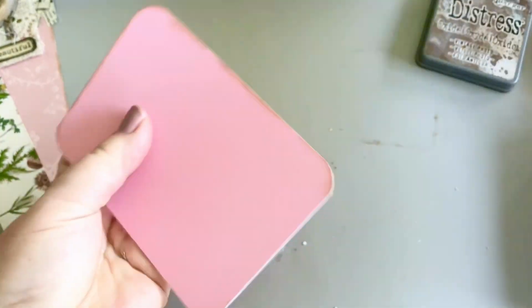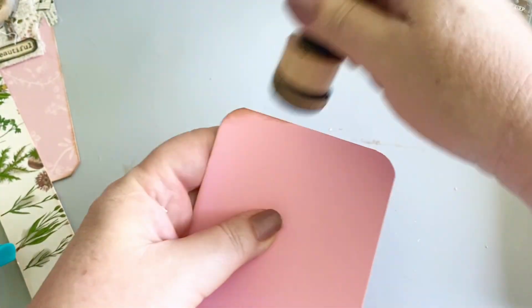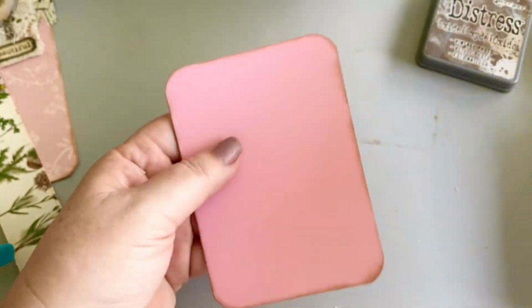And this is a great way to use up, if you guys have any old card bases laying around. This is such a wonderful way. I mean, it makes a beautiful journaling spot on the inside.